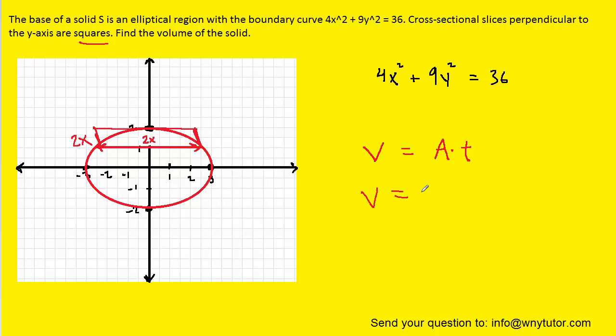And so we can see that the volume would be equal to the area of this square multiplied by the thickness of the square. Now, the area of this square would simply be 2x multiplied by 2x. That's the basic formula for finding the area of the square. Now, the thickness, we haven't shown that yet because we've only drawn it two-dimensionally. We could add a little bit of thickness to the square. It might look something like this, but the point is that this thickness is very, very thin, actually. It's just a very small increment of length.